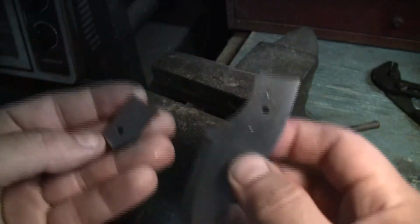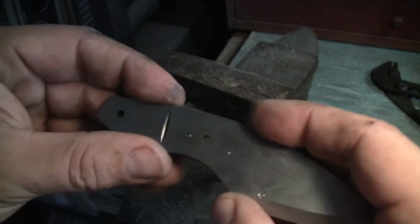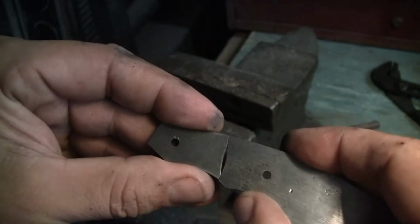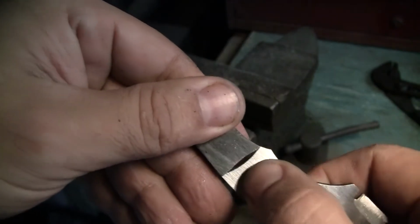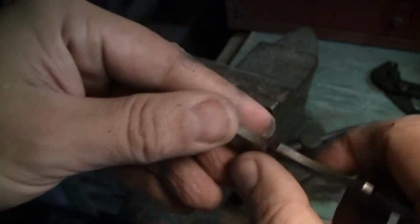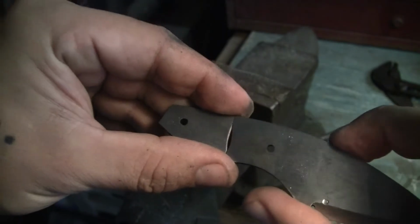Always, always, always. So, since this is going to be a neck knife, I can get away with welding it. That's right. So what I already did, as you can see right in the middle, I put a notch and a notch. And I kept up there and down here, all exactly where it's supposed to be, right? So I can fill in here, and I can then grind off any existing weld. And in here will be a nice strong bond.